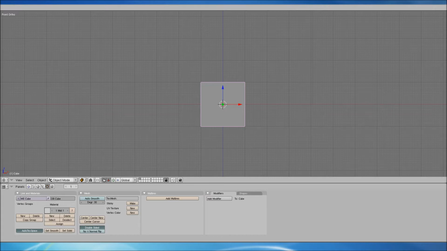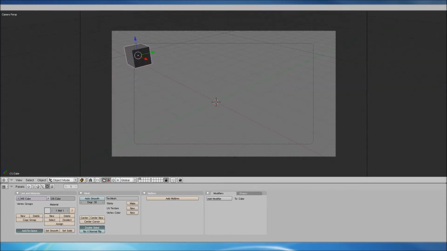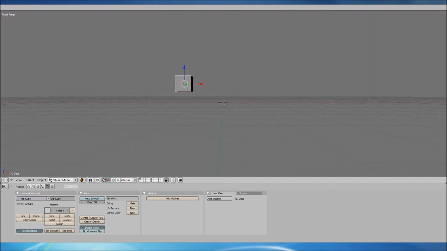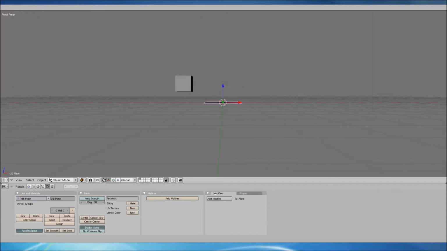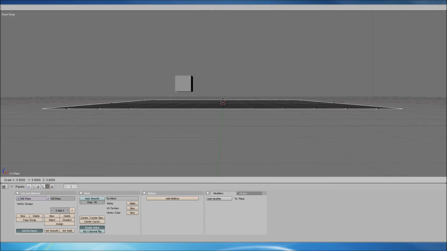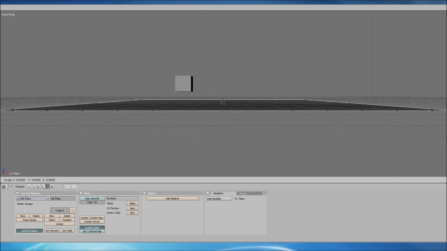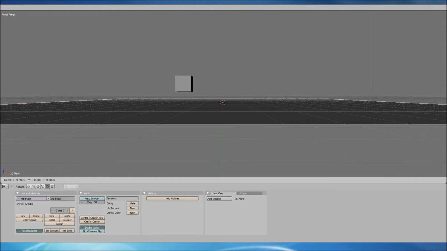Go ahead and size your cube down just a little bit. So size, that should be good. G, go ahead and move that to the corner of your lens, so you can see what I'm talking about. Let's move this over just a little bit here. Let's go to one space, add mesh, plane, size. It really doesn't matter what the size is, just try and keep it consistent if you can.